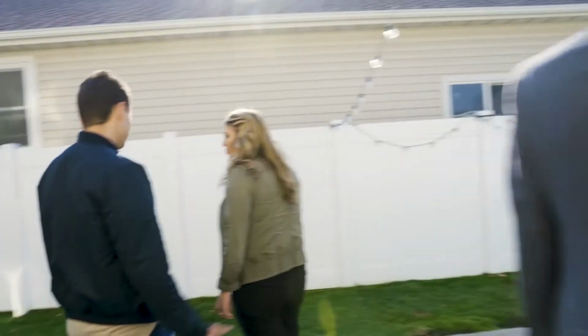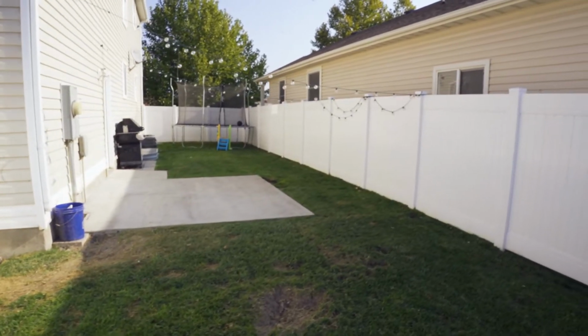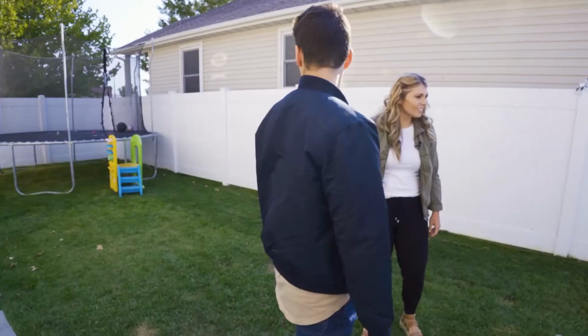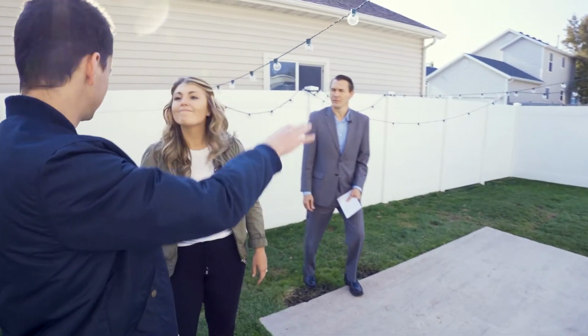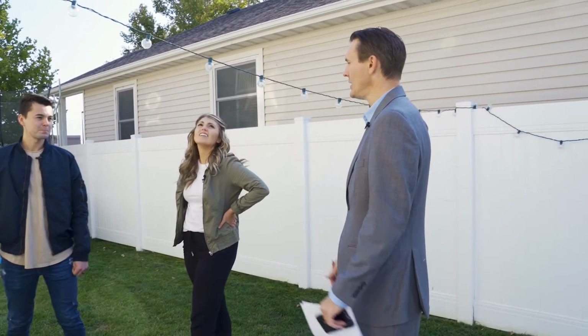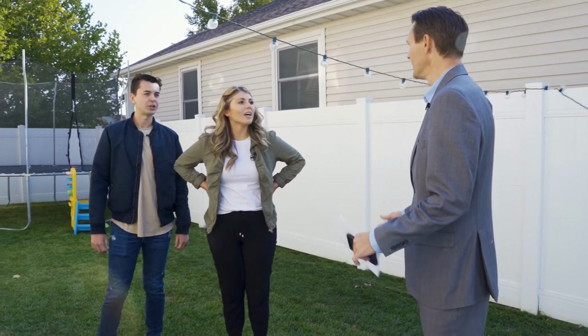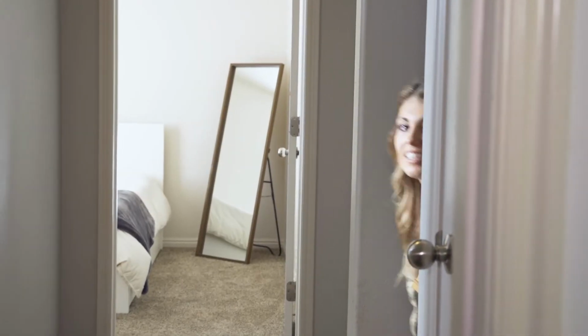Yeah. Little patio area. Good size yard. You could do some entertaining back here. Yeah. Definitely. It's a decent size, right? Have a barbecue. Yeah. You can even get a pergola right here too. Definitely. A patio covering would really help this space. Yeah, and this is the type of size of yard that you'd expect in your price range. Yeah. Okay. Yeah. I like it. Turn left at the top of the stairs for the master bedroom.